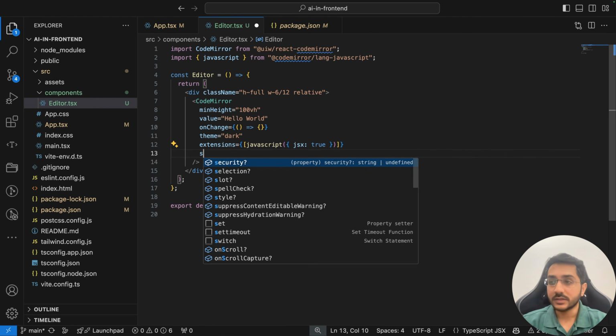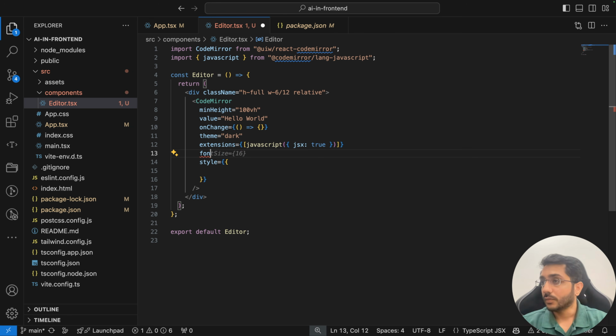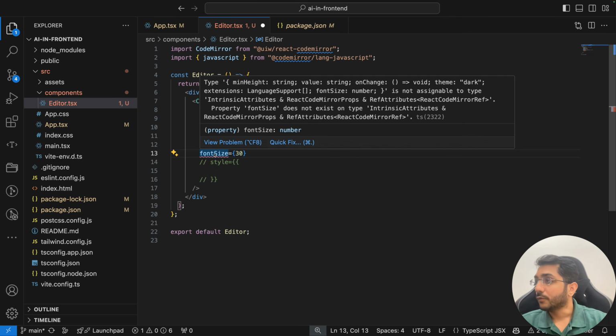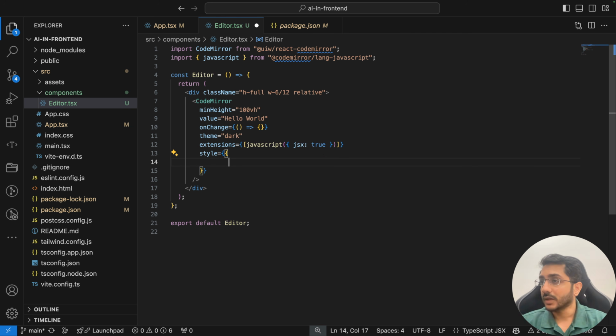So we can say style maybe, or do we have the font size as prop? No, font size, it's taking font size. So let's say 30. I'm not sure if it's going to take, but it's saying, so font size is not a property, not a prop, so we can pass a style.